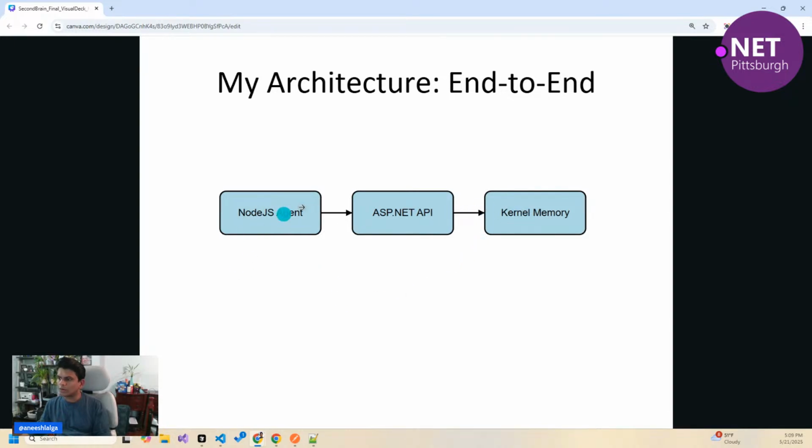So this Node.js side is where LangChain is hosted. The idea behind this is to use the text coming from the user for user intent detection, right? Sometimes you want to store a note, sometimes you want to retrieve a note.